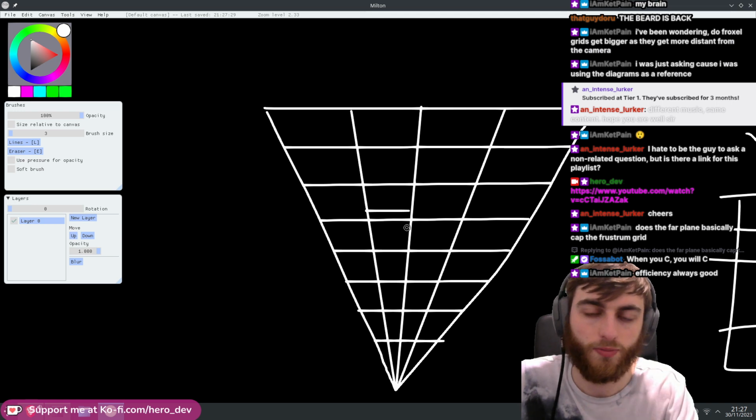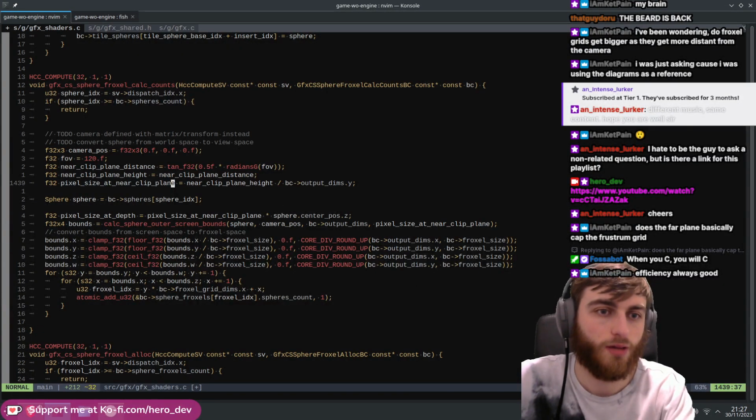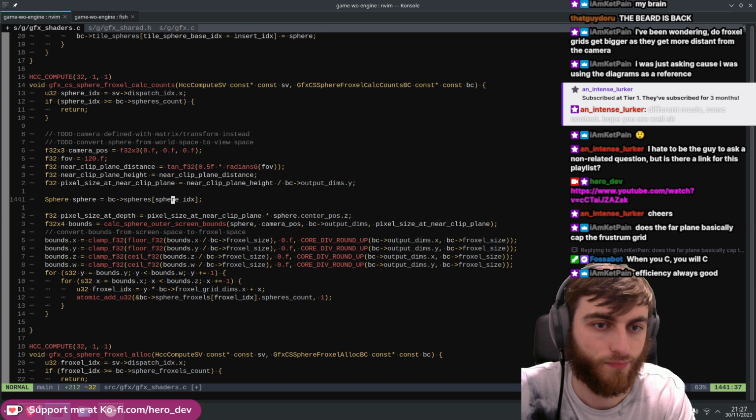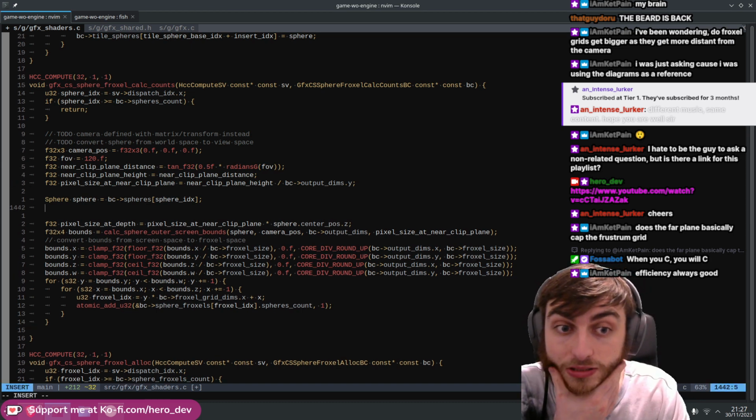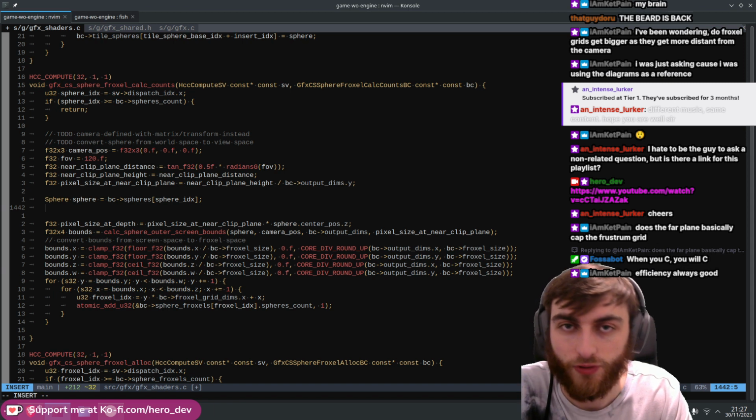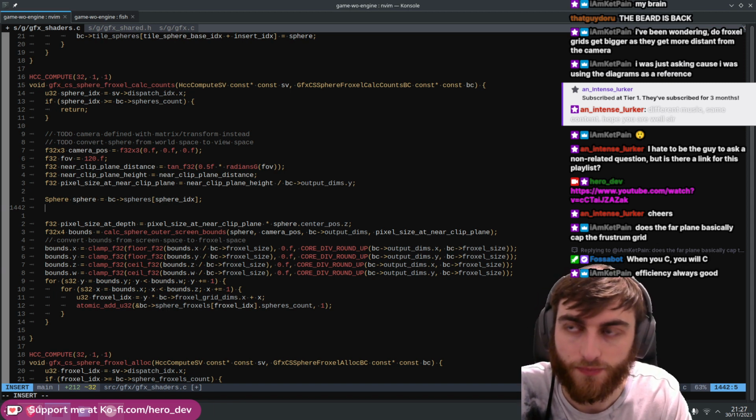Hopefully this can be used to avoid some divisions and to calculate which froxels the sphere needs to be binned into.